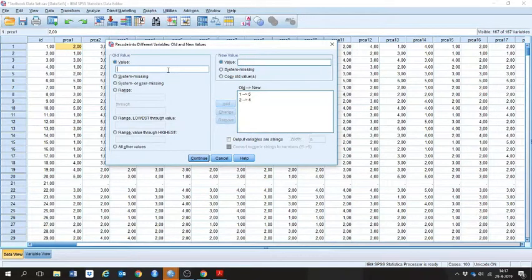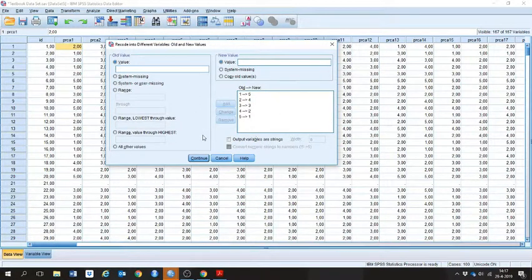Click on add. A 3 should remain a 3. A 4 should get a value of 2. And 5 should get a new value of 1. So as you can see here, what I'm doing is I'm just reversing the values.